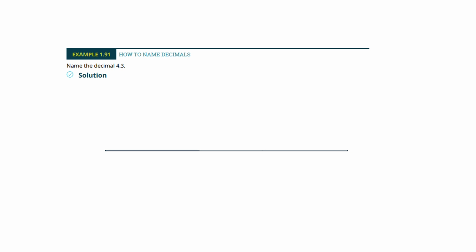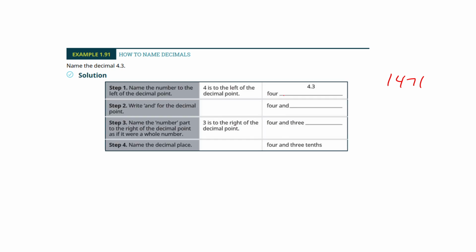Now, it's hard even in the earlier videos talking about naming numbers. It's hard not to say 1471, and I even struggled with it in the video. But the truth is, in math, we have to avoid that because the "and" is reserved for the decimal place. So if we're naming this, we have 4 and that's the decimal place. And then we want to see what place we're going to. This was the tenths place, so 4 and 3 tenths.